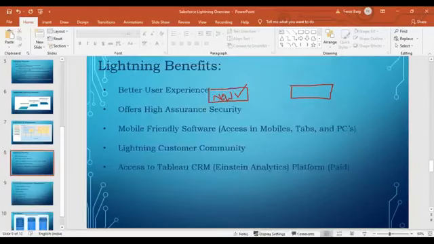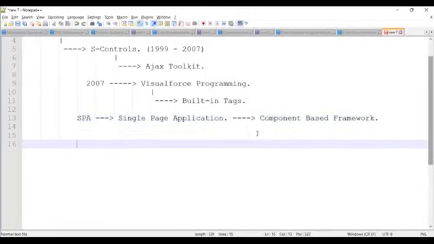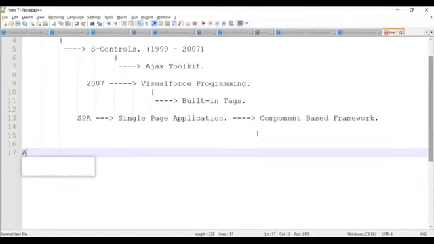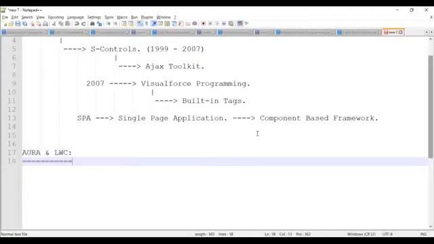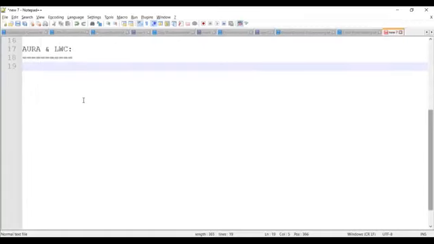As part of Lightning components, we are going to discuss two frameworks. The first one is ARA and the second one is LWC. We are going to discuss both.